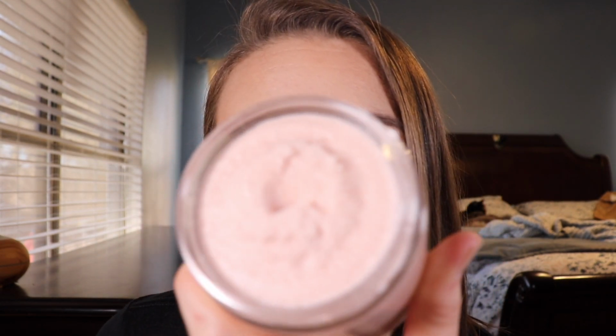So what is in this? It's coconut oil, shea butter, meadowfoam seed oil, kaolin, and rose flower extract. So it's gonna smell like rose. It's a very light, faint rose. I'm excited about that. Is it sugar or what? Is it kaolin clay? Oh yeah, there's sugar in here. It's the first ingredient. Hello, sucrose. So it's a sugar-based scrub. Looks pretty fine. I'll let you guys know what I think about that once I get to using it, but that's the first product in there.